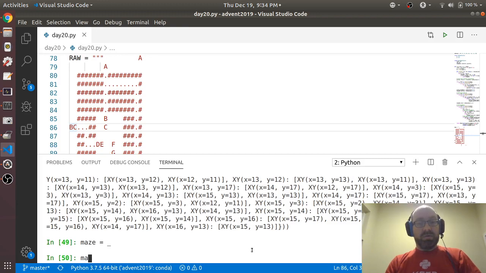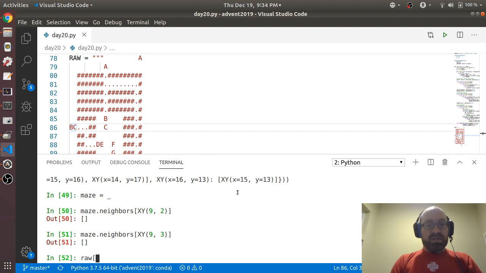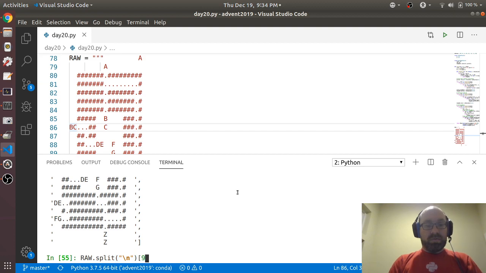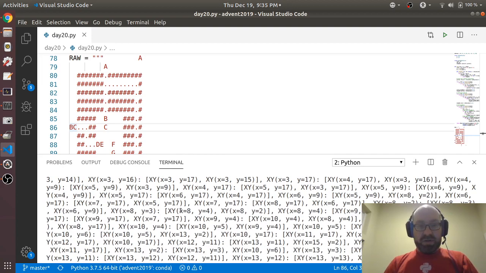Maze equals this. Maze dot neighbors xy. I think it's 9,2 actually. 0, 1, 2. And let's say raw 9,2. Raw dot split in 9,2. 9,3. So what am I doing? 1, 0, 1, 2, 3, 4, 5, 6, 7, 8. Okay, so it should have been 8,2. So 8,2 goes to 8,3, and 6,9, and 6. Okay, so that looks pretty good.